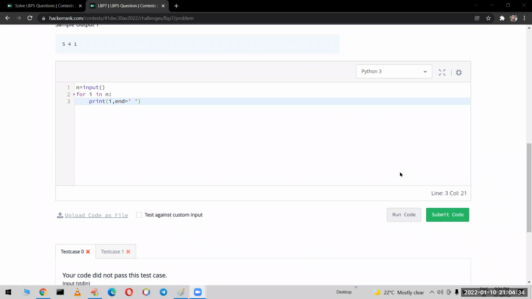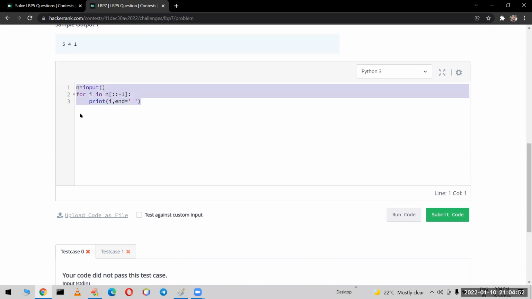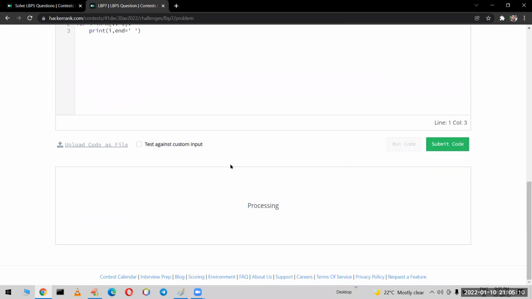So what do we have to do? Just the same approach. n of colon colon minus 1. This is nothing but a slice operator in Python. Whatever number you have given, it will convert it into reverse, and from that it will extract the digits. Don't consider that we are supplying a number. Even if you are supplying a number, I'm considering it as a string because we are not performing any mathematical operations. If you want to do any mathematical operations, then you have to read it in the form of an integer only. Let me check how it is going to work.